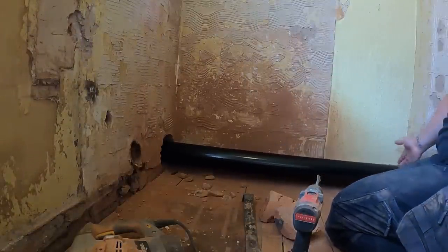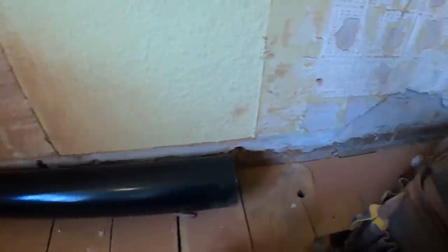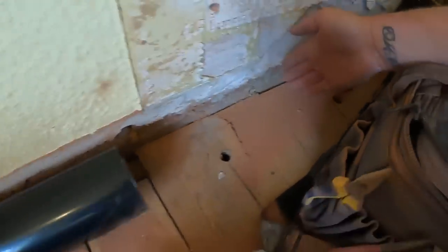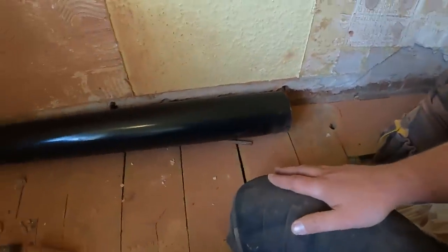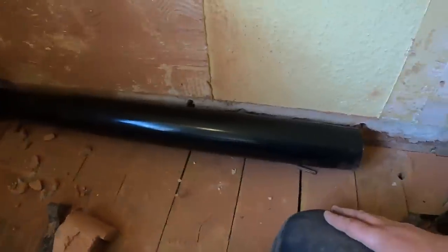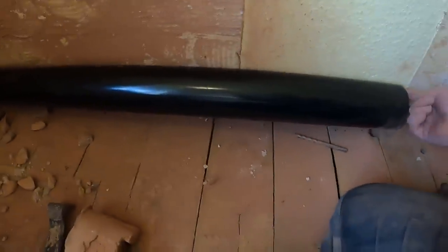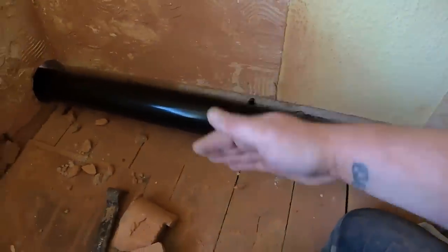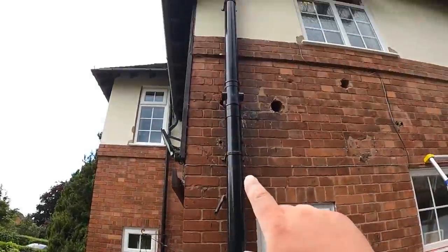Bollocks, not gonna be long enough. That was just an off cut anyway. I'll cut along a bit. That's the edge of the pan. I think the back of the pan's gonna be about here. So I'll have to use another length up just to poke it in. But yeah, that'll be sort of sat like that, and then in the back of the pan, and then this will be boxed in. So that's the stack all in now.